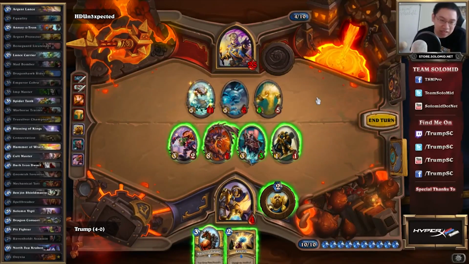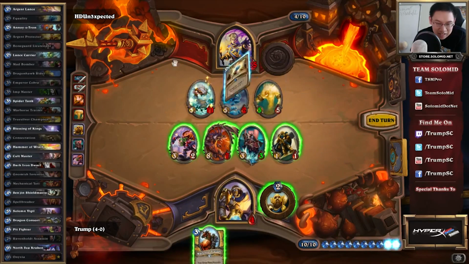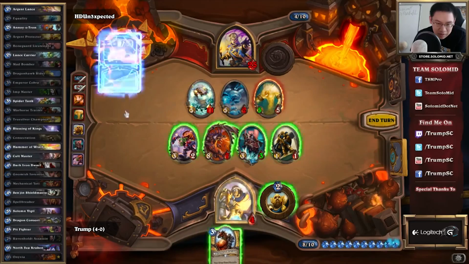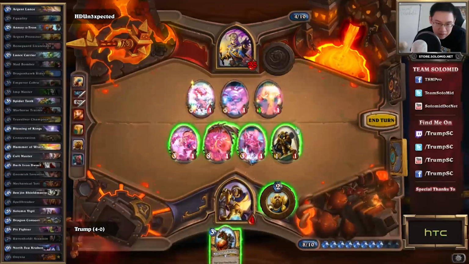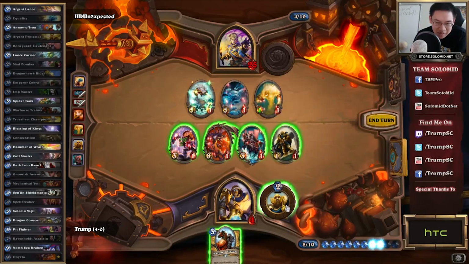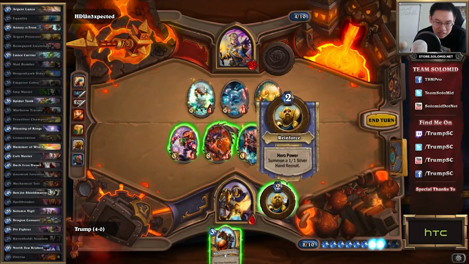Oh, rip. 8/11, 14/15. It's finally here! Oh, and I can buff this. I almost forgot about that. And then this can go into the light spawn.